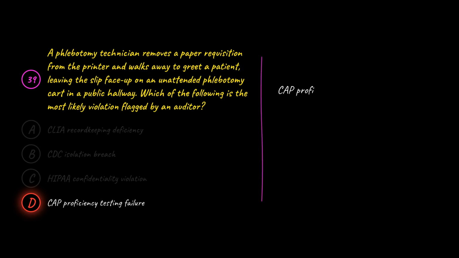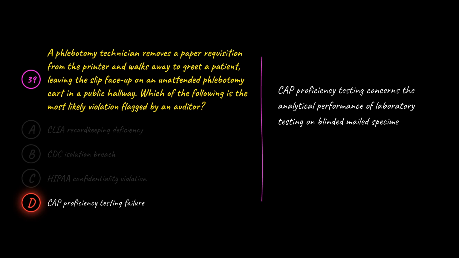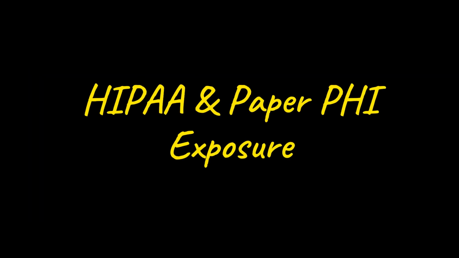D is wrong because CAP proficiency testing concerns the analytical performance of laboratory testing on blinded mailed specimens. Leaving requisitions visible has nothing to do with proficiency testing performance, which is measured by accurate analytical reporting through the program. When printed patient information is left visible in a public area, the governing framework is HIPAA, specifically the privacy rule.